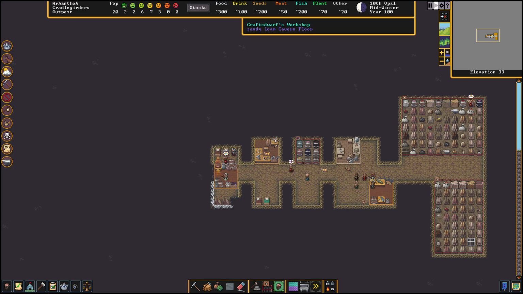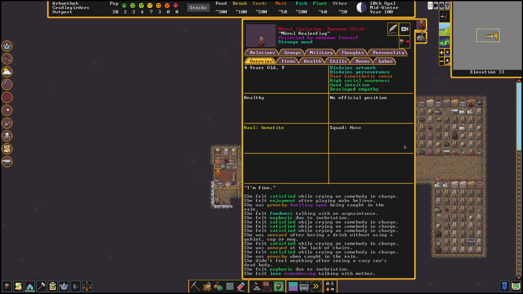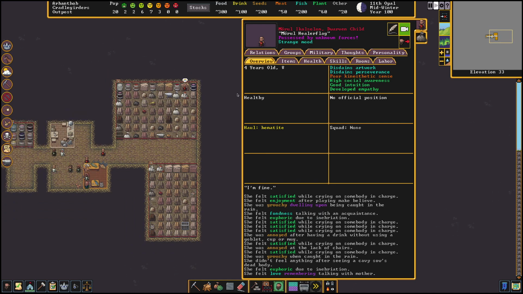Where are they? Oh, here they are. Right here. Whoa. You can pause again. Yeah, here he is. So you have the child in your sights? And he's got an exclamation point, like a purple one. If you pause it and click on the child and pull up their thing. Uh-oh, strange mood. Now you can click the camera icon to the top right of the child. There. And then unpause it, and just follow them as they do their thing.